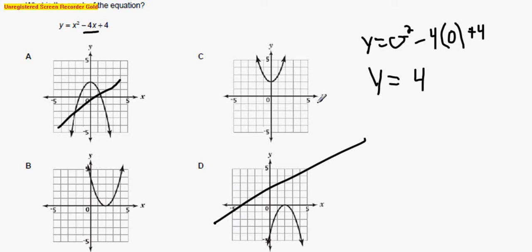So when x is 0, let's start with B down here. We get x is 0, y should be 4. So I got 1, 2, 3, 4. And that looks about right. Let's check C just to be safe. We got x is 0, 1, 2. Okay, and that's not correct. So it can't be C also. So the answer is B, which is good. So hopefully you can get these, and good luck with the questions on your assessment.